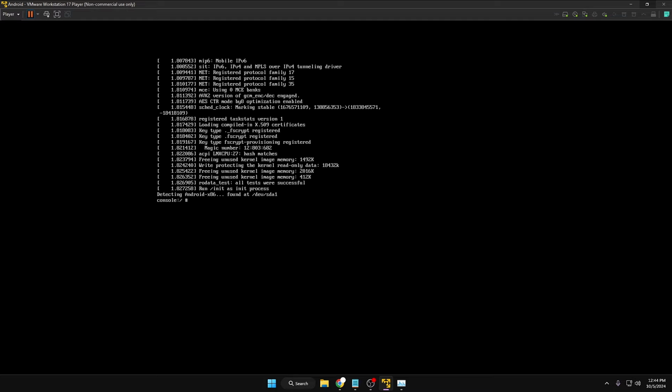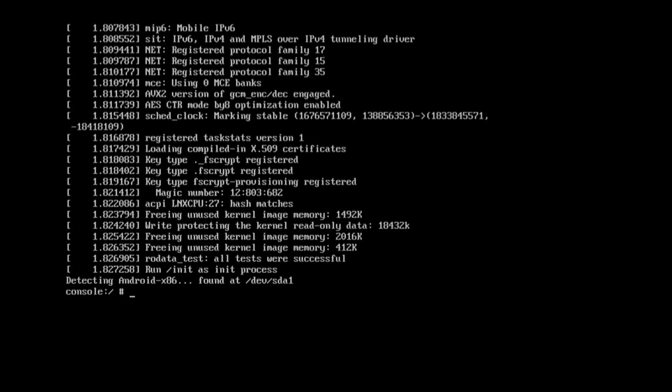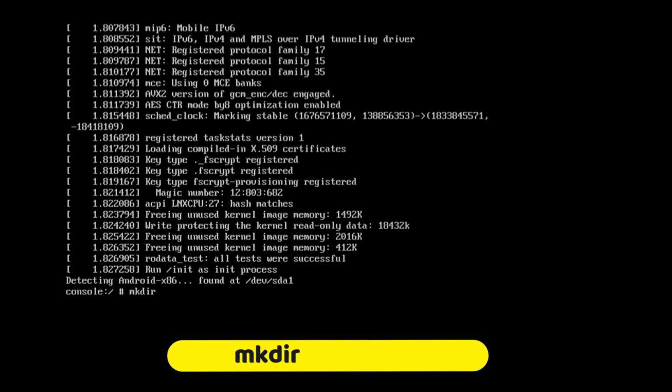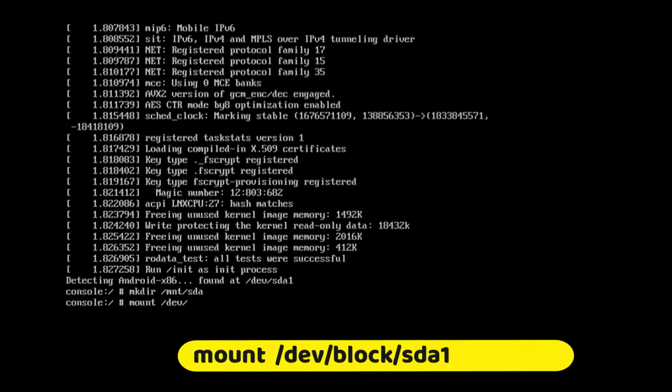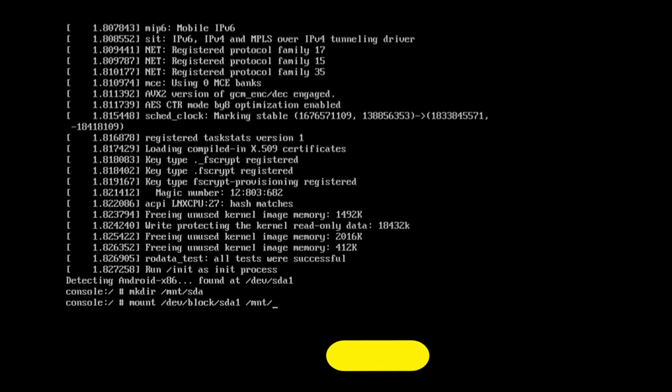And now here we have to run a few commands, but make sure you run them very carefully without making any kind of mistake. Alright, so the first command will be mkdir space /mnt/sda and hit the enter key. Next you have to type mount space /dev/block/sda1. Again give a space /mnt/sda. Again hit the enter key.